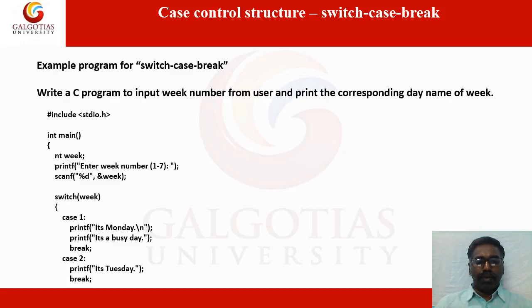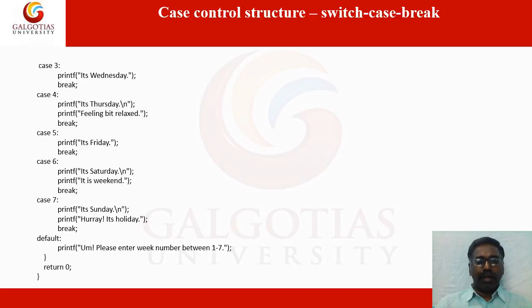Now according to this week number, we construct a switch case here. This week is the selection number. Using this switch, we are going to check whether it is 1, it is Monday; whether it is 2, it is Tuesday. We continue in the next slide. If the case is 3, then it is Wednesday, or case 4 is Thursday, like this it will go on. By default, we need to show 'please enter week number between 1 and 7'.